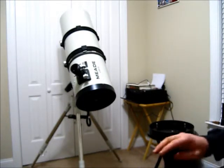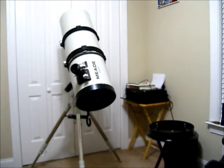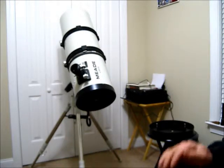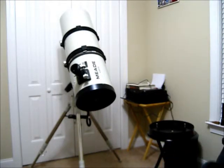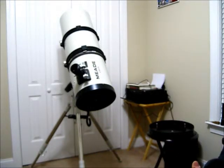Once we do all that, then we'll get the scope out and actually start trying out the camera with the eyepieces, and try to do a few little videos through the scope, and try to snap you guys some pictures just through the scope, maybe some raw blurry looking stuff, but if nothing else, just give you a little bird's eye view of what it looks like, me trying this stuff out.